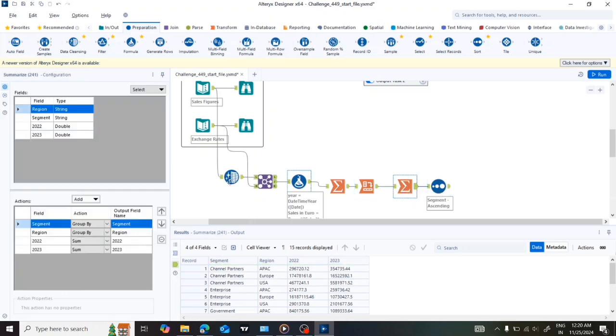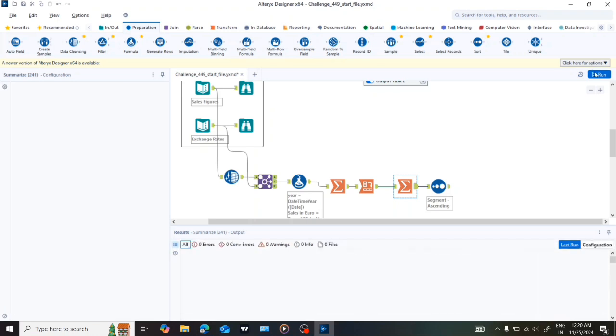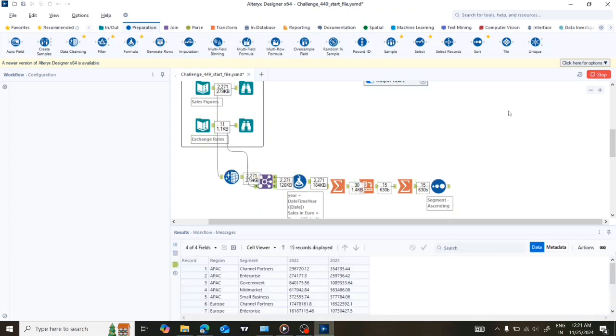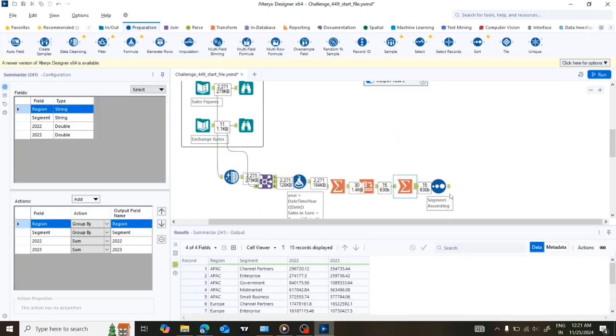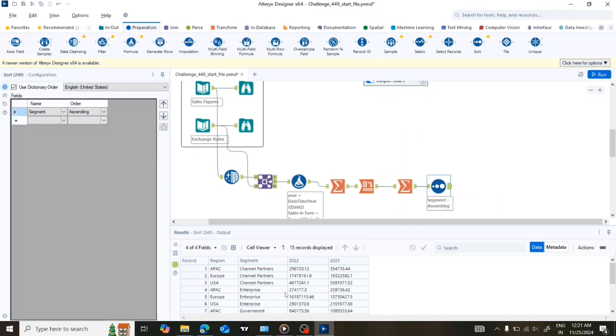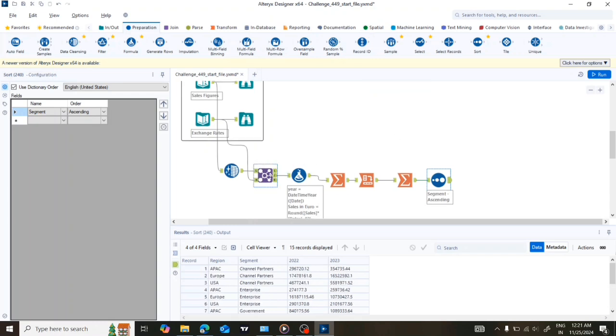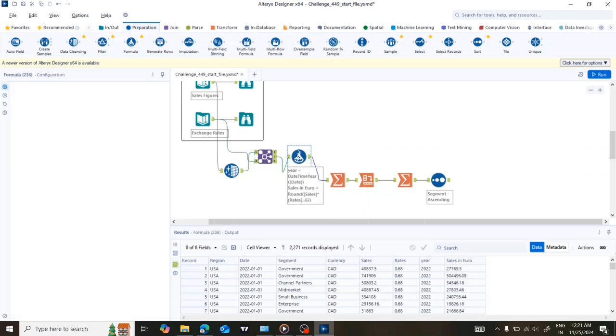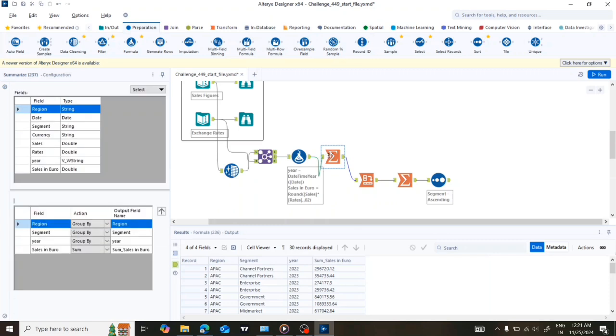So let's go back and put this down, and now we have what we wanted. Let this run and then see. Yes, this is what we wanted, right? Now things are so sorted. So the first task is completed here. We have achieved everything, whatever is written over there. And let's move towards the second task.